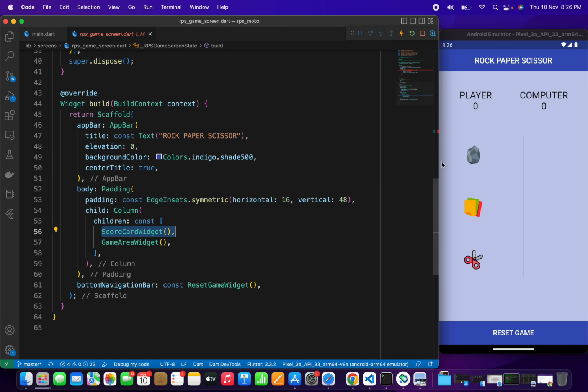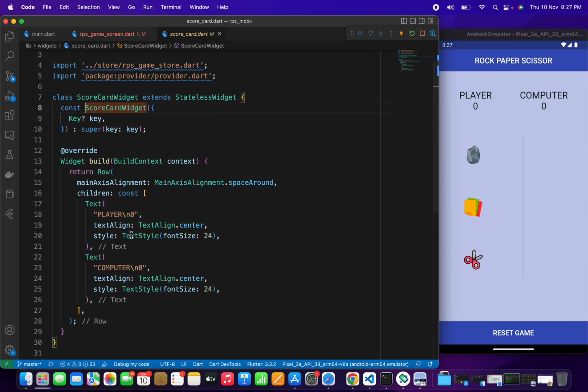One is scorecard widget, and the second one is game area. This entire part is game area widget, and at the bottom I have this reset game widget. So first let me go through the scorecard widget.